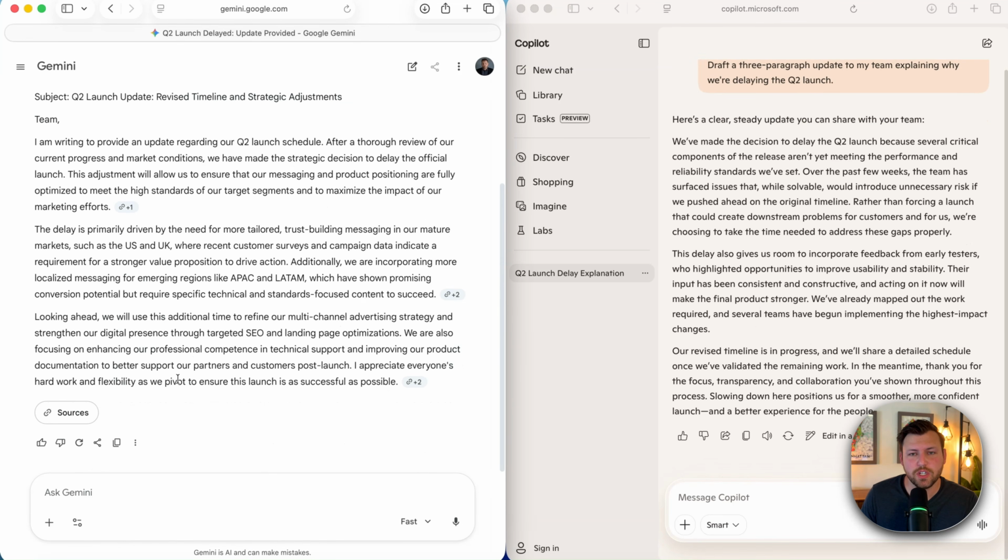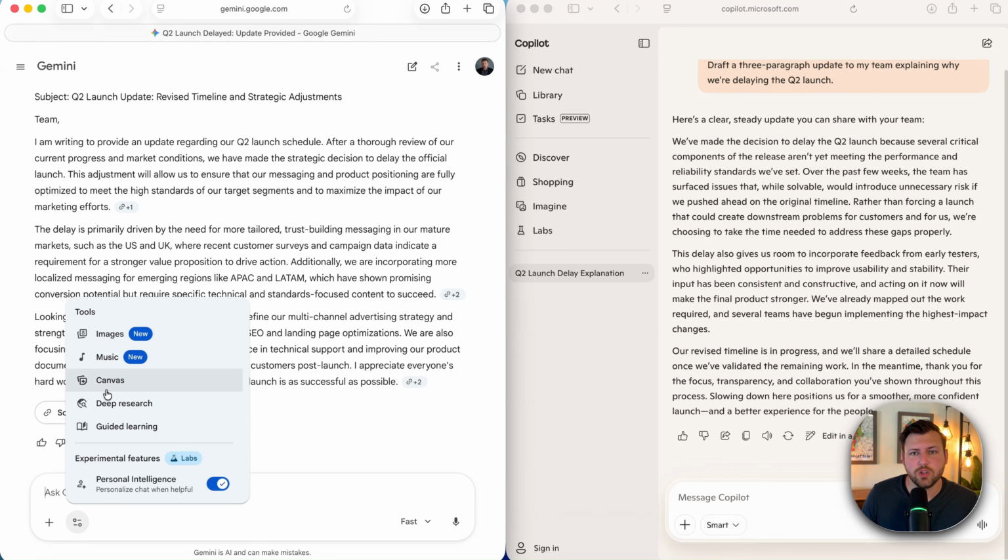Gemini has a huge advantage when it comes to accessibility within the actual tool itself, because you get access to something like Canvas, which I'll talk about later in this video. Copilot Chat doesn't have this on the surface, but you have to bounce around from different documents like Word to get the same functionality. On the face, they both have interesting chat functionalities. Gemini is the winner because of the extended functionality outside of chat while you're still in the same file.